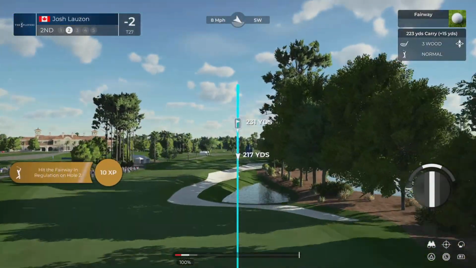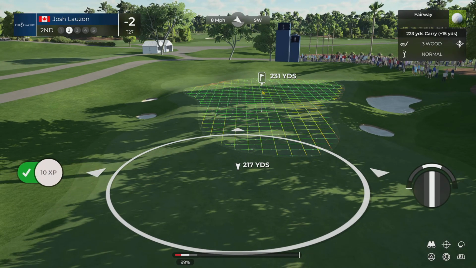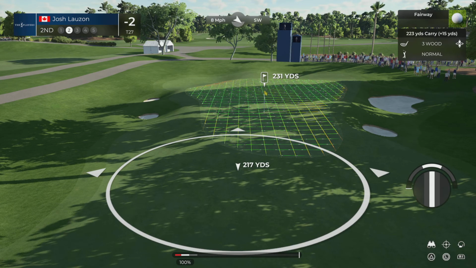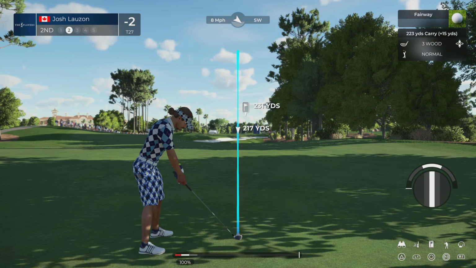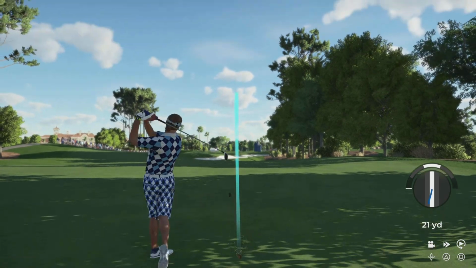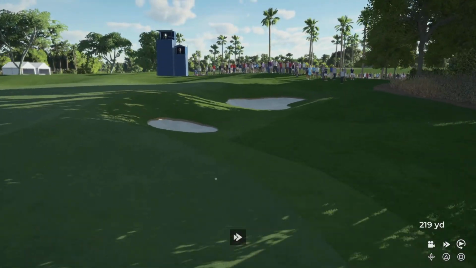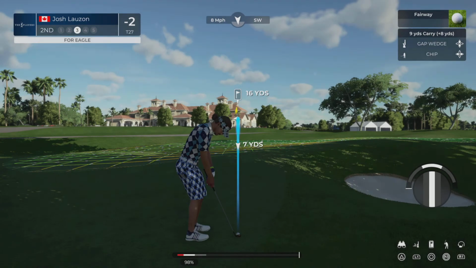Nicely done. Playing this shot from about 230 yards out. Wind is blowing left to right. Going to try and hold it against the wind. Opting for the 3-wood. Let's hope this one gets a good lie because it's heading towards the rough. Oh, well done. Getting ready to play their 3rd.